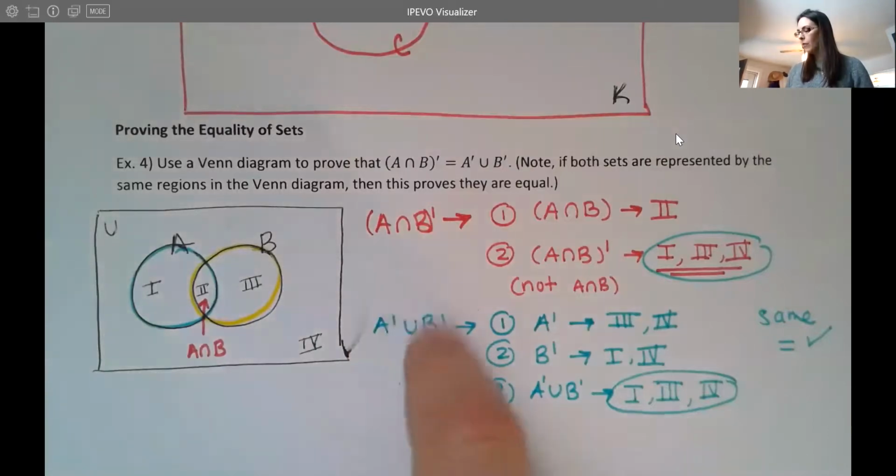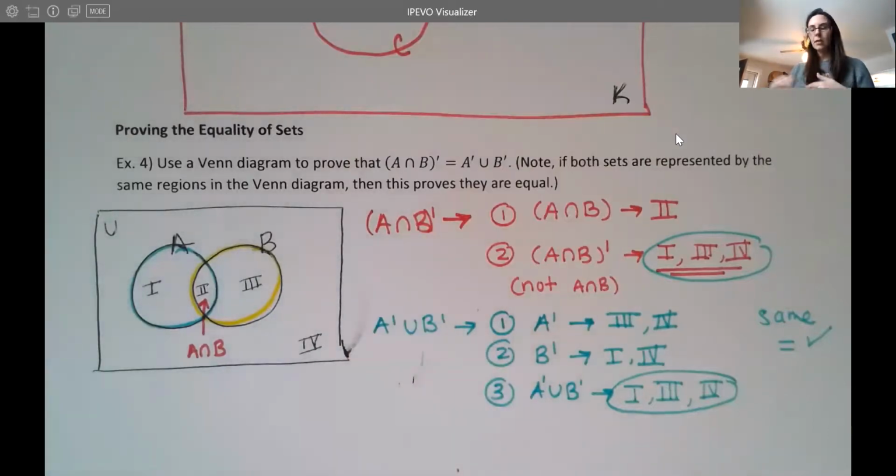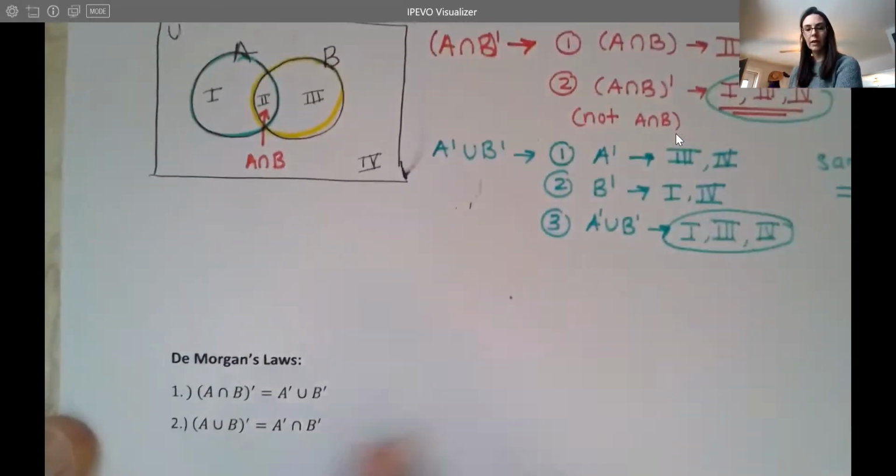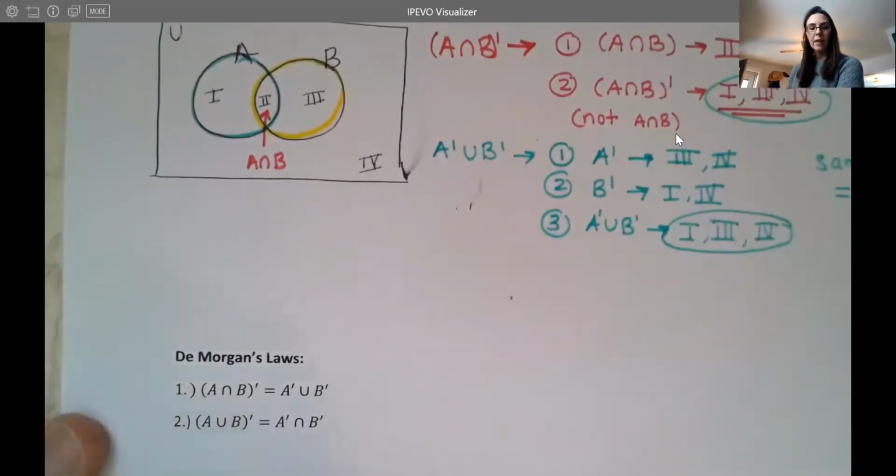So these can be really helpful, particularly if you're going up in mathematics and you're doing a lot of work with sets, so that you don't have to continuously prove this every single time. You can now use this. And we actually have 2 laws called De Morgan's laws. This is the first one, which shows that the complement of the intersection is equal to the union of the 2 complements.